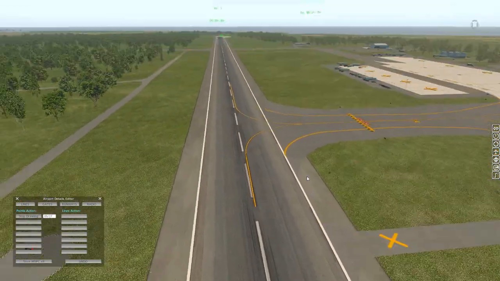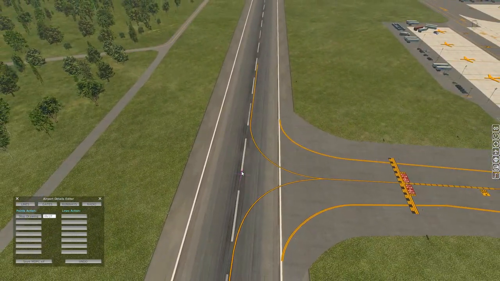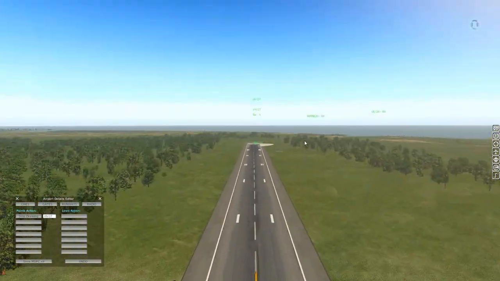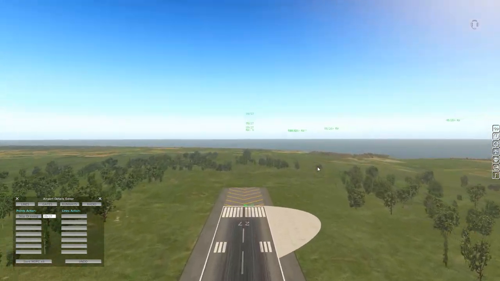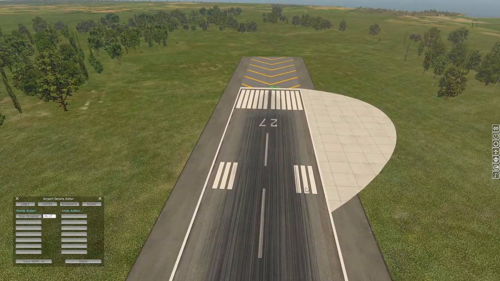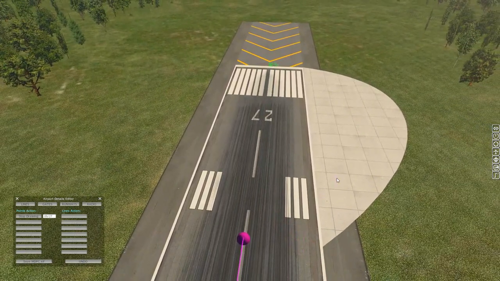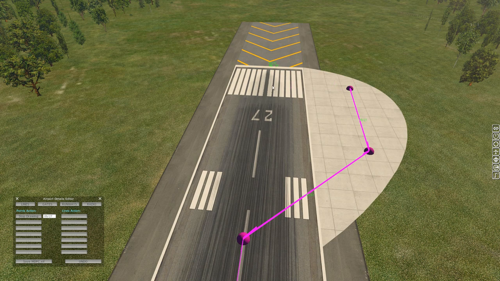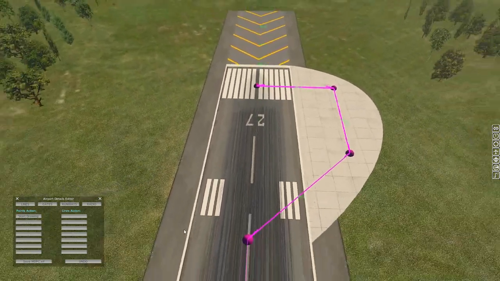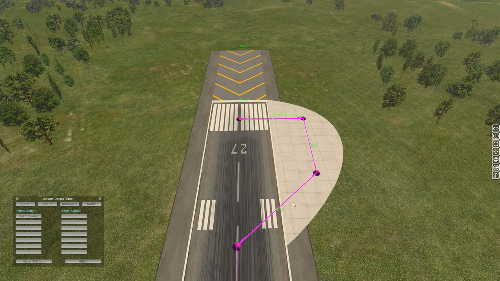This one is not in use, so we don't have to add anything there. One right here, another junction right here in the middle. Now this runway has a turning pad, so here is how we're going to do it. I'm going to add the point here. Some of them are going to have a taxi line here, but this one doesn't, so we have to do it by eye. So I'm going to do one there, and then one here. All right, stop drawing. This is how you set up a runway when it has a turning pad.